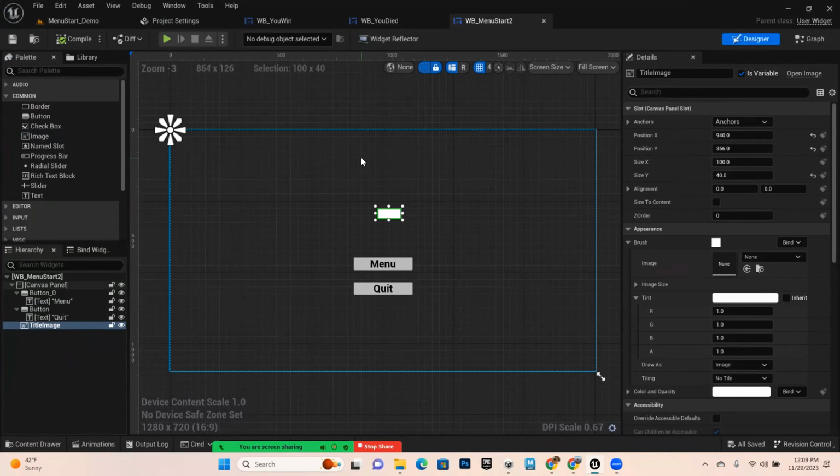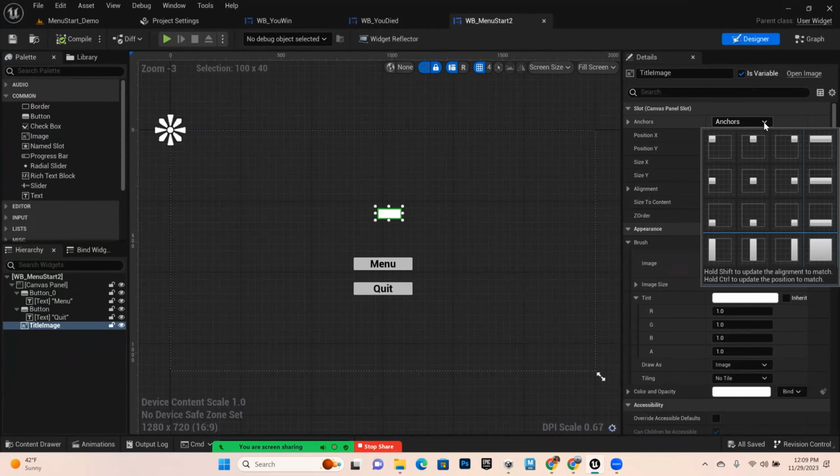But I really want to go in and set this image in the right place. So to do that, I'm going to first anchor it. I want to anchor it to the mid right. So I'm going to choose the mid right anchor.